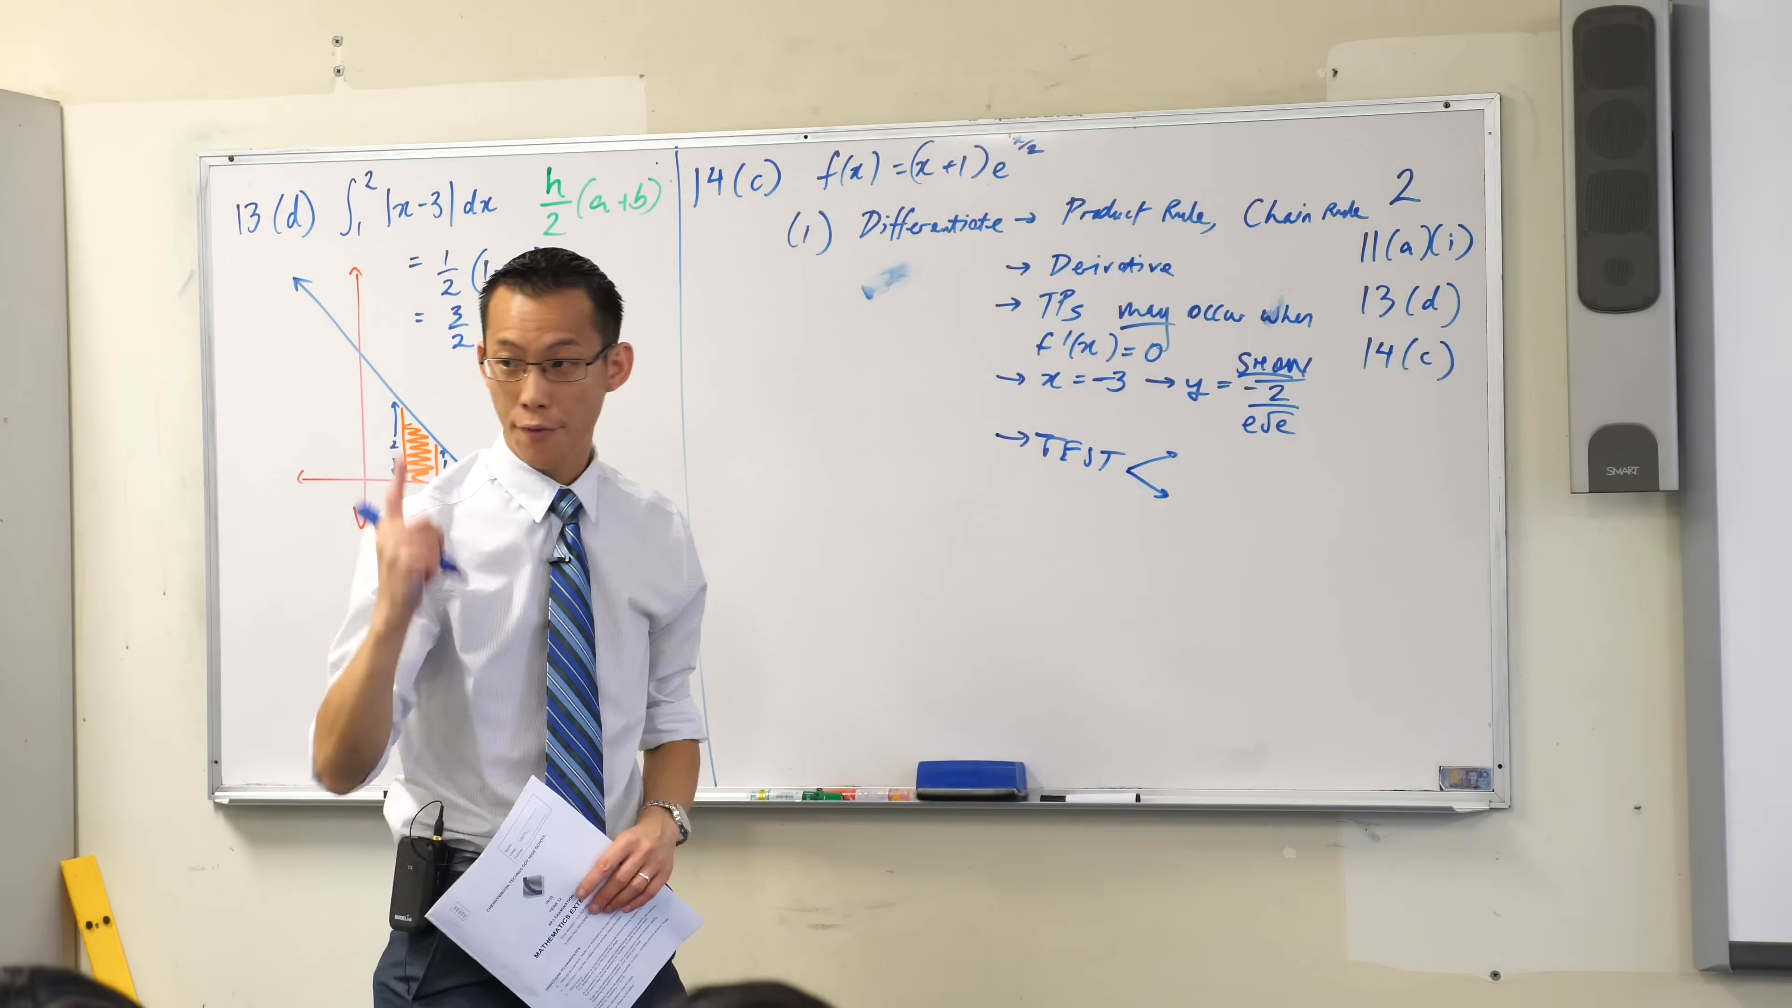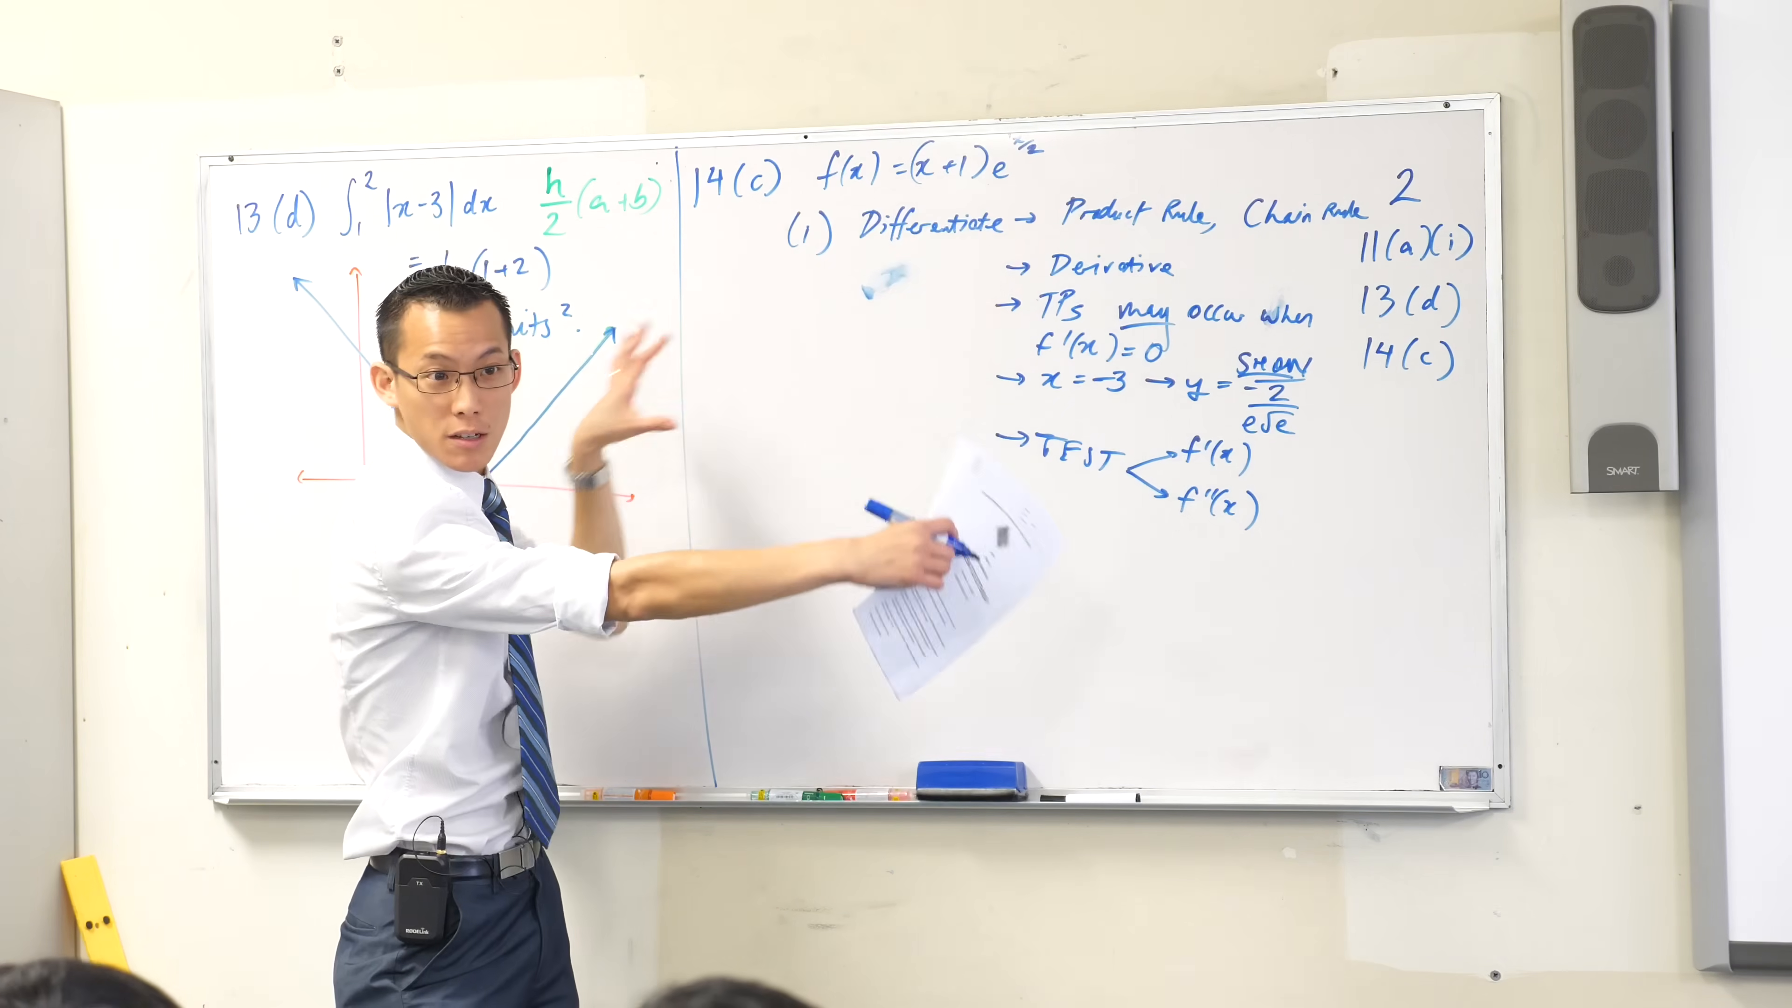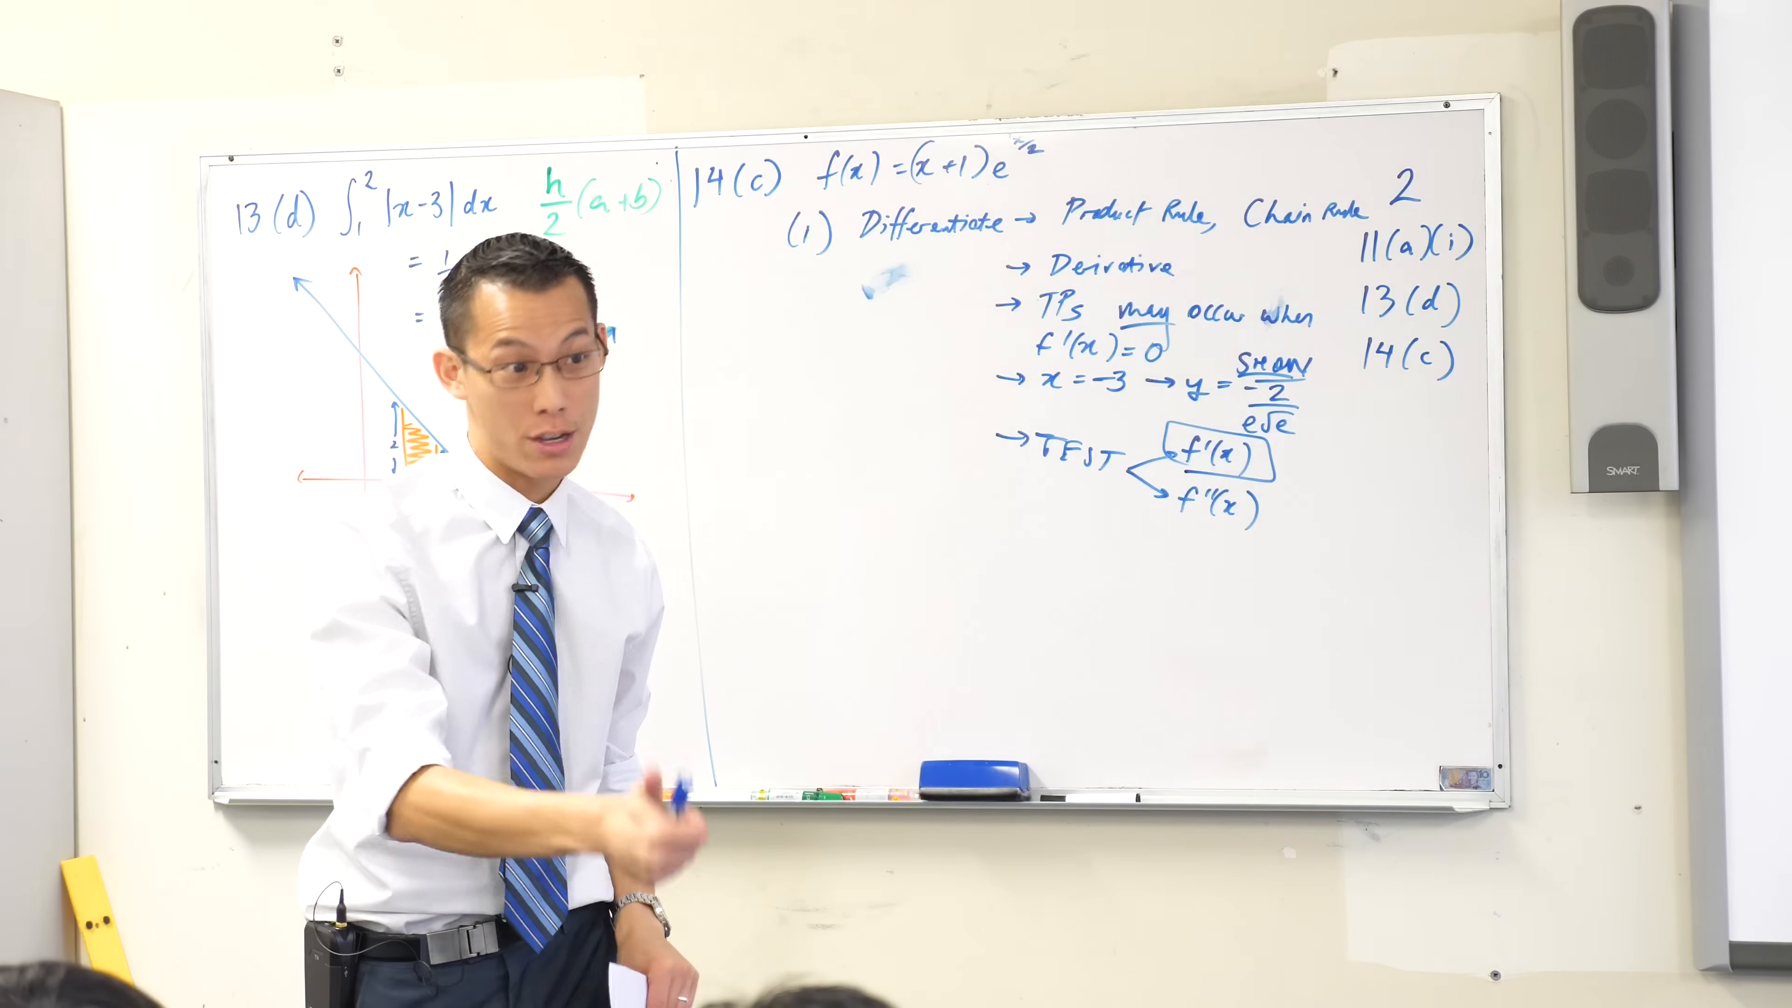And you've got two choices for how to test this. What are your two choices? First derivative, second derivative. Have a look at the function. Which would you use? When you differentiate this thing, it gets bigger because of product rule, and it's going to get bigger again because of product rule. So I think rather than differentiate again, even though there's no quotient rule or anything like that, I'm going to go first derivative. Do your neighborhood test. You find your minimum. Now you're fine.